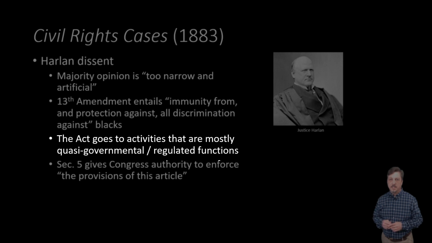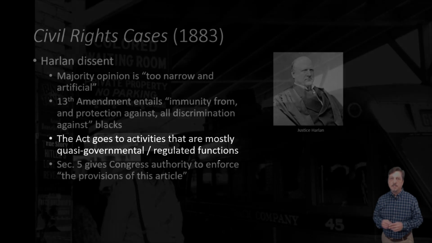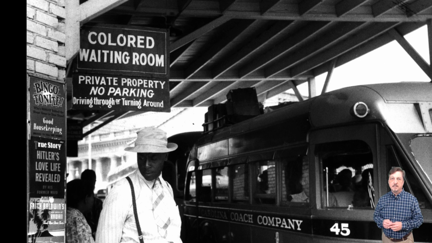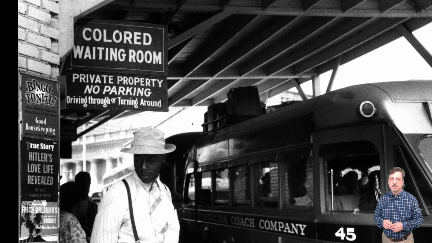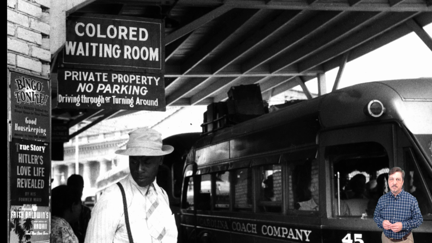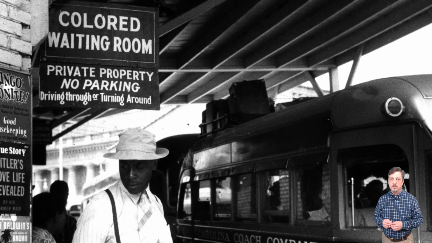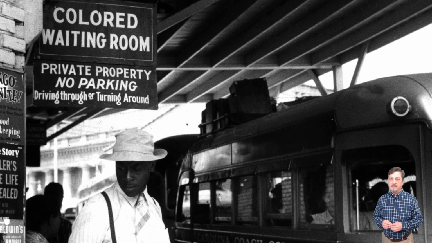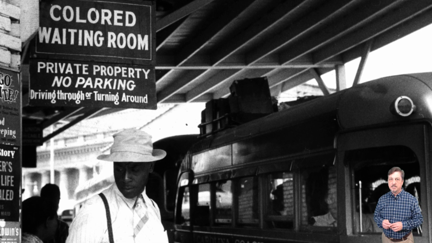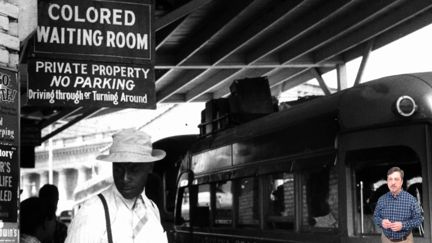Further, Justice Harlan suggested, industries like rail lines were heavily regulated, and thus there was at least some degree of state action involved. The holding in the Civil Rights Cases, together with the holding in Plessy v. Ferguson, facilitated the state Jim Crow laws in the South that legally encoded racial segregation and other discriminatory conduct by private enterprises. Remember that the scope of the Commerce Clause was at best unclear prior to the New Deal era, so it was not immediately evident that Congress could enact federal civil rights laws using the commerce power rather than invoking the enforcement clause of the 14th Amendment.